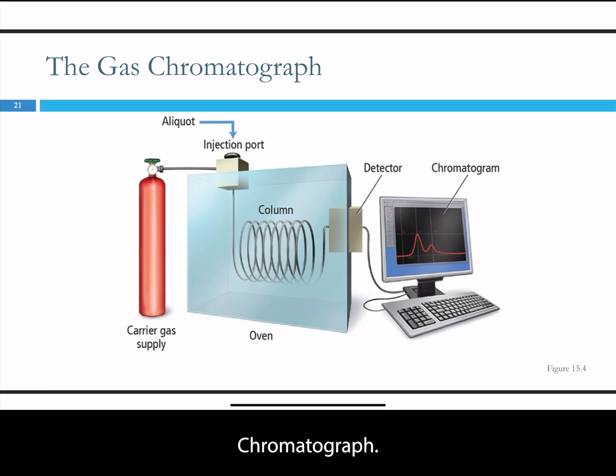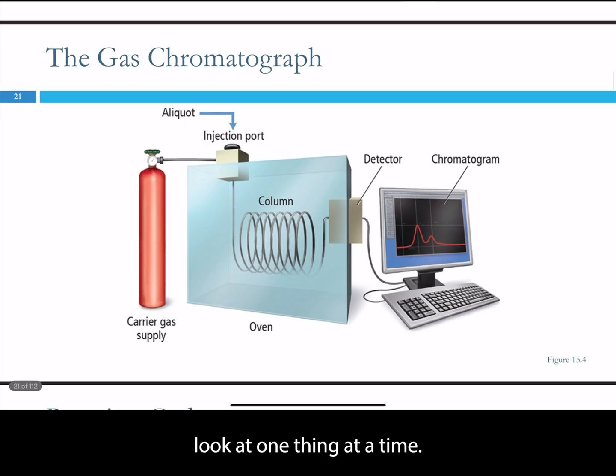This is a gas chromatograph. You guys have done TLC plates, or you've seen the demonstration where you put dots on a piece of paper, and you put the end in the water, and as the water goes up, it separates out all the colors. This is doing that with gases. So you inject a gas sample, and it's got different affinities for that column. As it flies through, some of them go faster, some of them go slower, and it separates things out before they get to the detector. So then you can just look at one thing at a time.